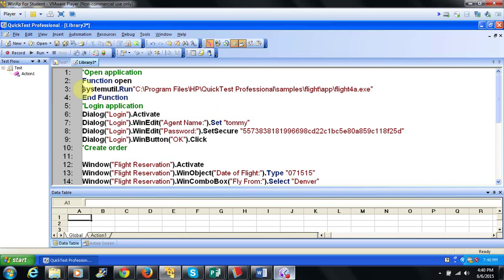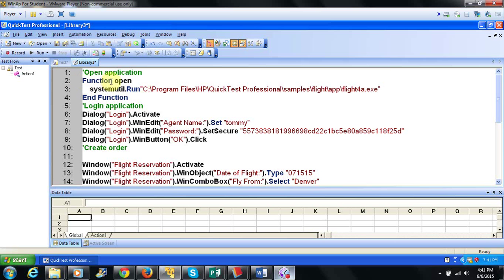In this script I'm gonna click tab on the keyboard, so it's gonna be a little bit behind. So function and end function around my script here, and function name open. So this is the way you can create a function.